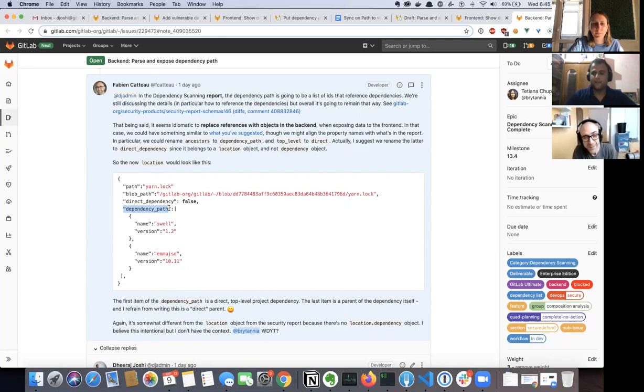That's one thing. Second, I suggested that change because the report schema has changed, and I tried to keep it consistent with the report syntax. That being said, in the end, it doesn't really matter if you're both happy with what it was before, ancestors and top level. It doesn't really matter to me.